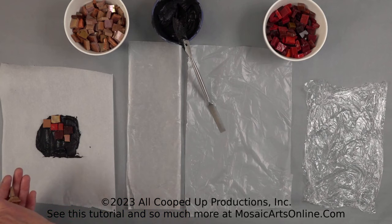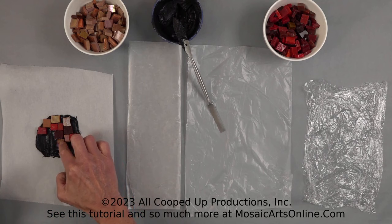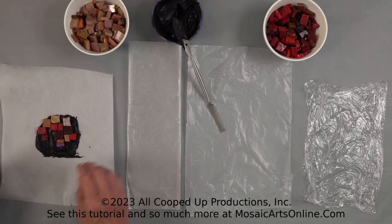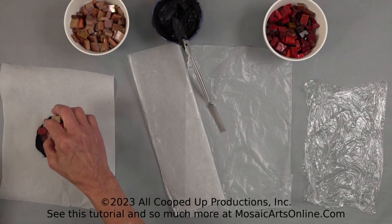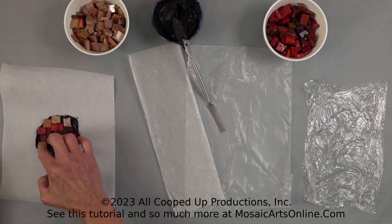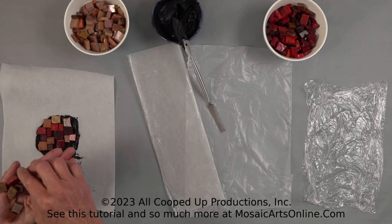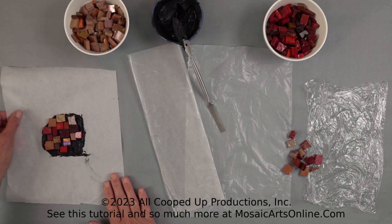Sometimes you could take it off of whatever it was mounted on — we'll call this mounting — and it could fail, and you don't want that. I'm trying to give it a little bit of panache here, but like I said I didn't bring any nippers over to the table for this demo, which I'm feeling very naked about right now. Make sure it's really flat and taut. This is parchment paper, which is a little different than what you might think to use. Okay, I'm going to come back when I grab some nippers and add a couple pieces in there. So that's parchment paper.